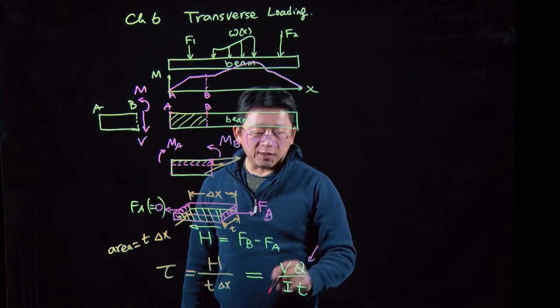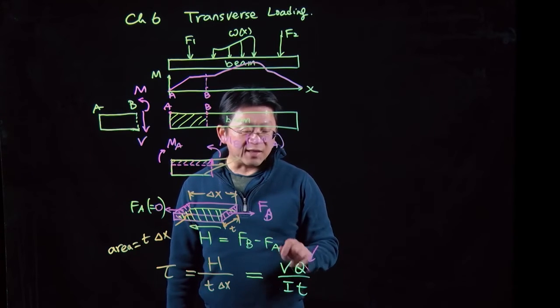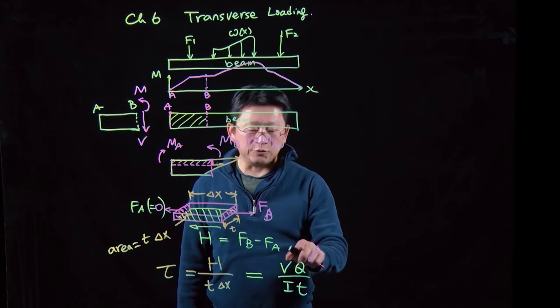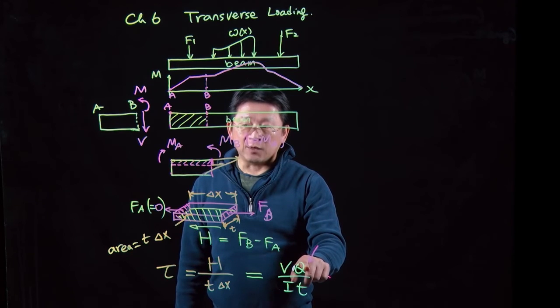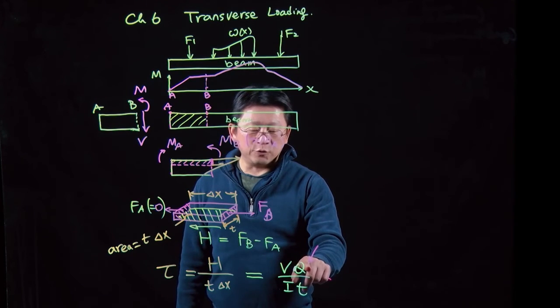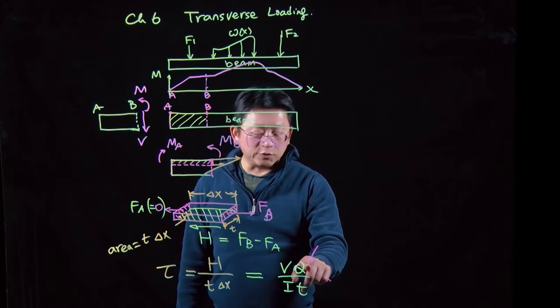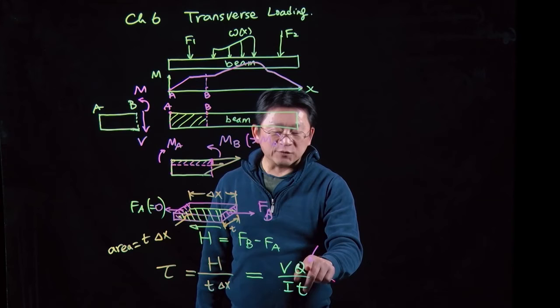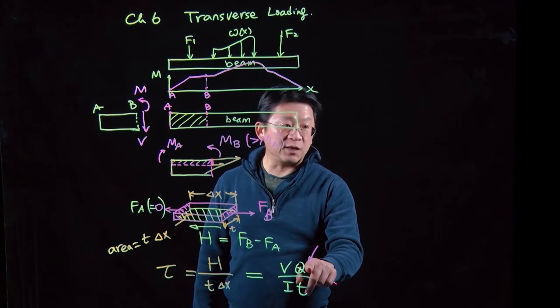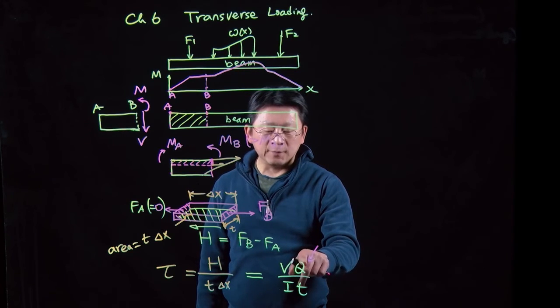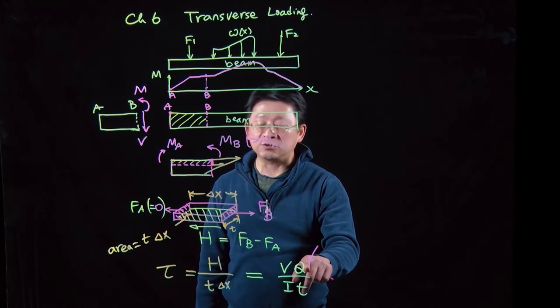And Q is a particular number, and that is the major focus you must pay attention to. We will spend 1 to 2 lecture hours explaining Q. Q is the major thing you're going to learn, and based on my past experience it is the most challenging part for most students. So you have to pay attention to how to determine Q in this chapter.